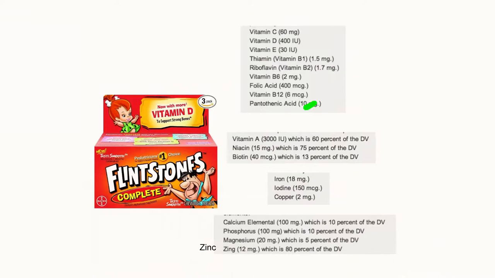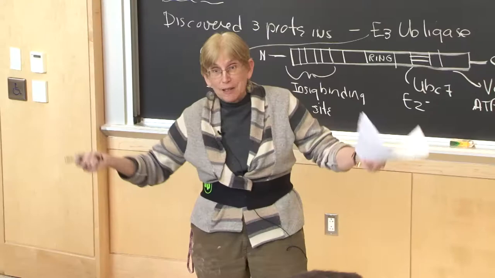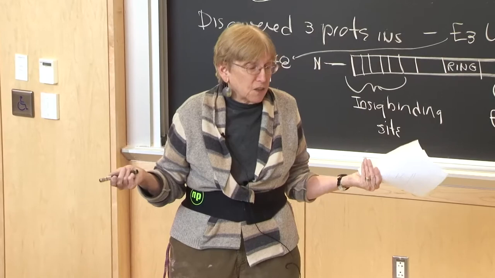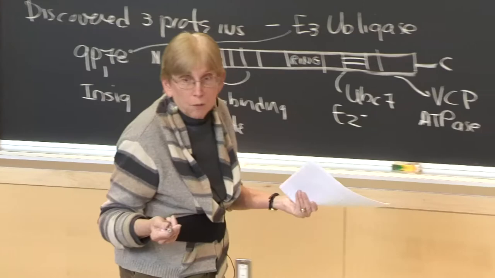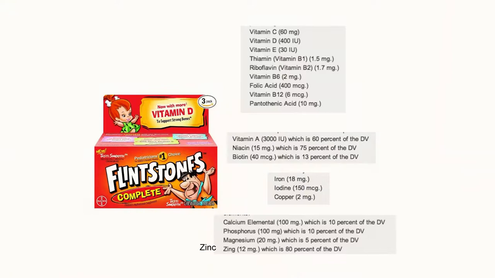Anyhow, what you learned about in introductory course 507 is really the vitamin bottle: how the vitamins that you have, vitamin A, vitamin C, all the vitamin Bs, et cetera, greatly expand the repertoire of reactions that enzymes can catalyze in all your metabolic pathways. What you don't learn about in most introductory courses is the minerals. They're on the bottle too, but you sort of ignore all of that. You need iron, copper, calcium, zinc, etc. And I want to give you very briefly an overview of why these metals are so important. And again, the focus is going to be on iron.